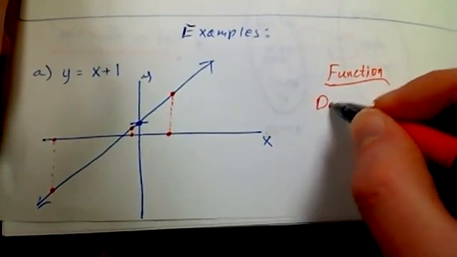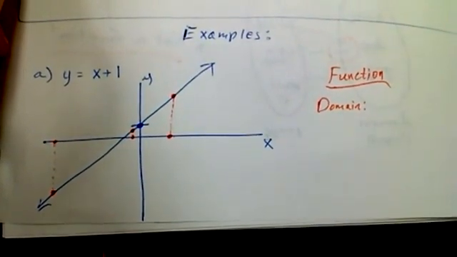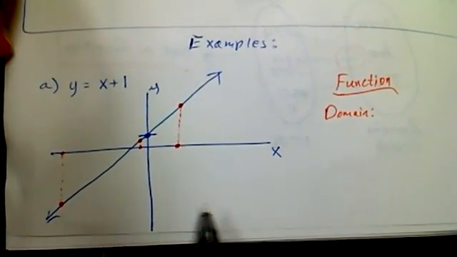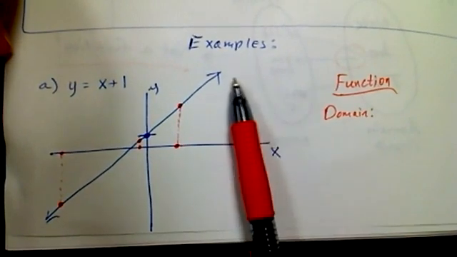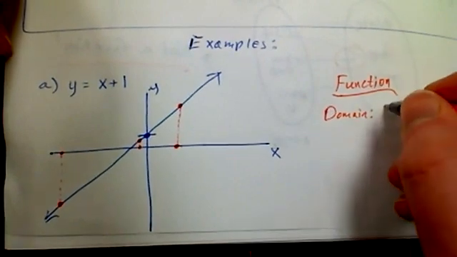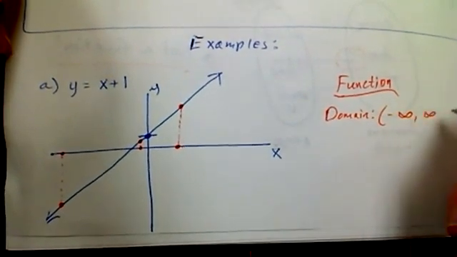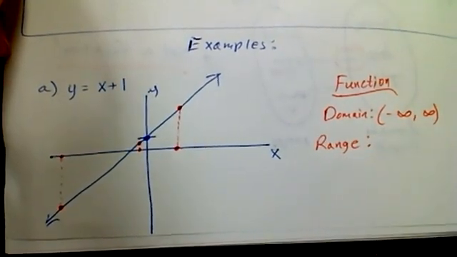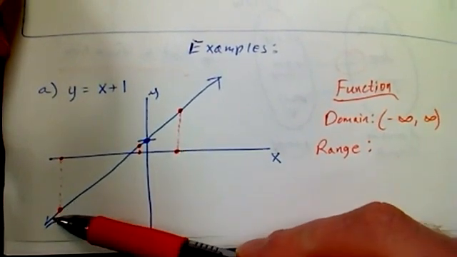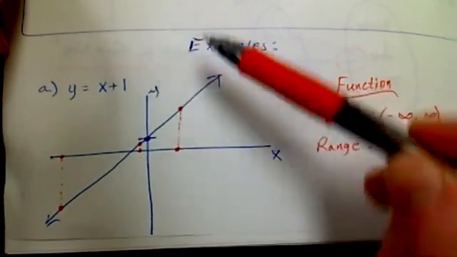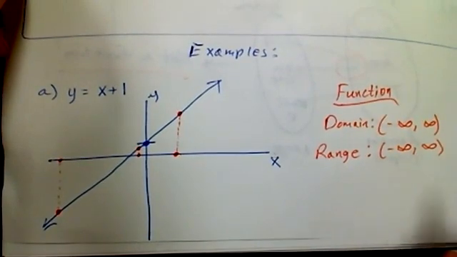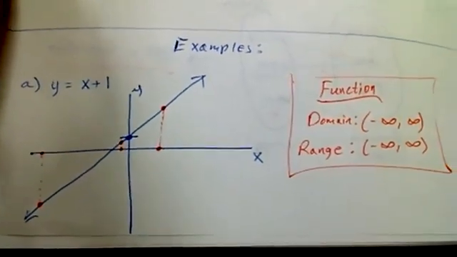And its domain, we're going to list this out in interval notation. So its domain is the set of all x values. So if I scan this from left to right, I'm hitting every x value. That's what the arrow tells me. It tells me it goes on forever. So the domain here is -infinity to infinity. How about the range? Well, in the range, we're talking about all the possible y values, the outputs. Same idea, this is going to keep going down forever, and that's going to go that way forever. The range is also -infinity to infinity. Alternatively, you could write all real numbers. Either way is fine. Okay, so let's look at a few more.